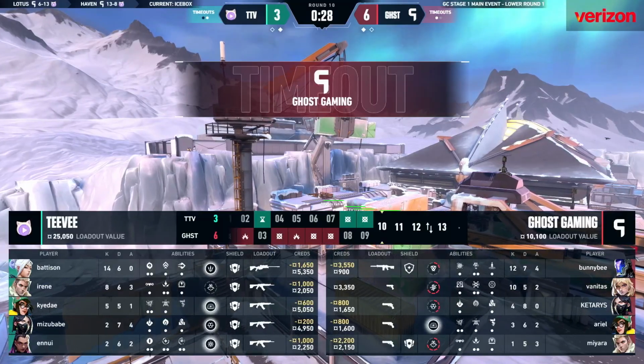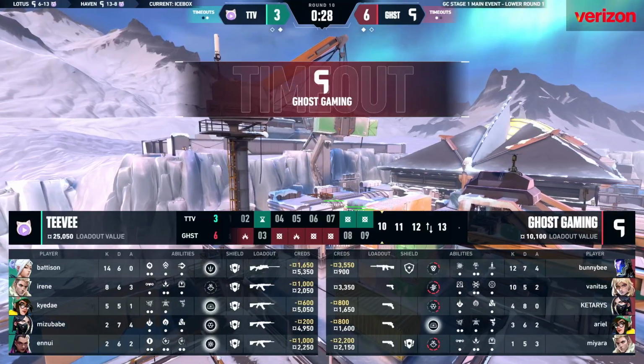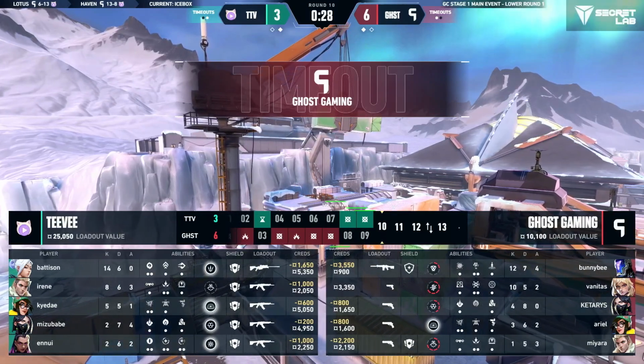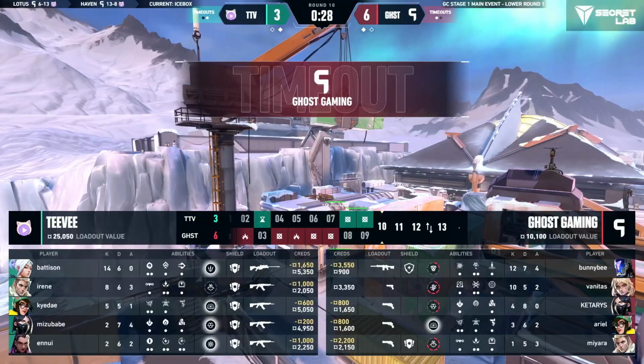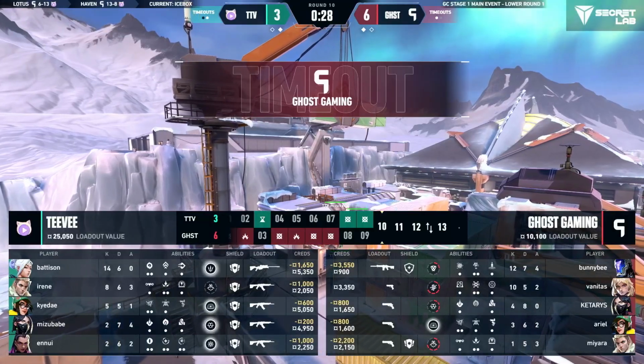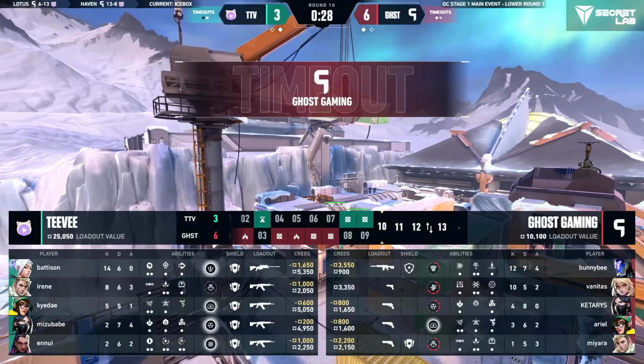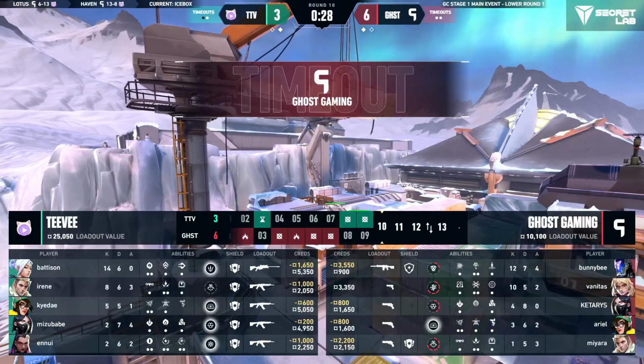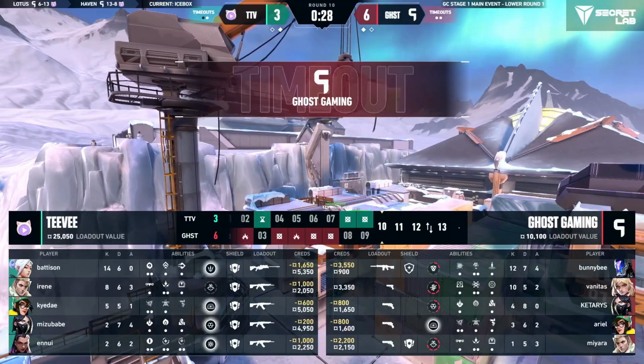They're going to get a timeout from Ghost Gaming, who is on a lower buy with what looks like a hero rifle if they actually keep that. Because if they win, they get 3,000. If they get a loss, they get 2,900, right? So it doesn't really matter which way they think they go right now. They're still going to be able to do a low armor buy again on that side. So Ghost is going to formulate something. Yeah, there's 3 rounds to go, right?